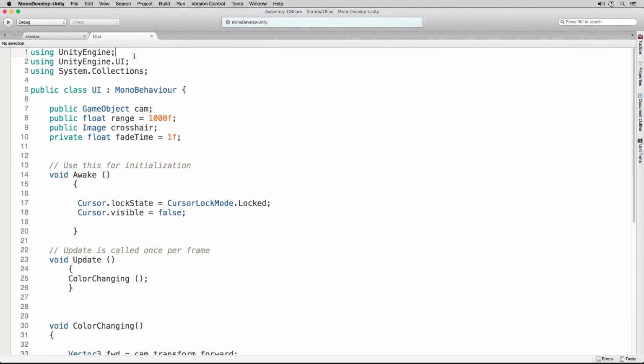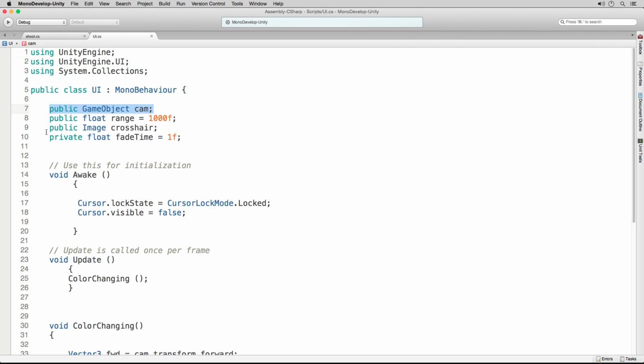All right, so at the very top of the script, you'll notice that we have this using UnityEngine.UI. If you are using UI elements within your script, you need to have this in there. So this is the namespace so that we can access all the UI elements. It's called the UI. We have a public game object cam. Now, once again, we're going to be using some raycasting for this, and we're going to be using the camera as our origin point for that raycast. So it's going to be the same exact position as the raycast that we have when we're shooting our weapon.